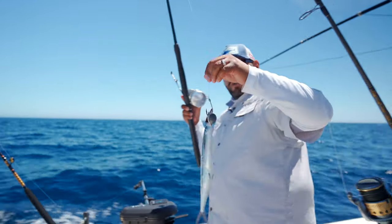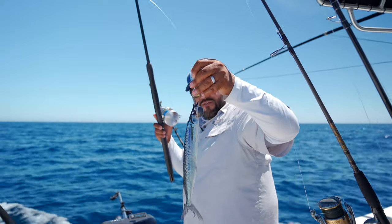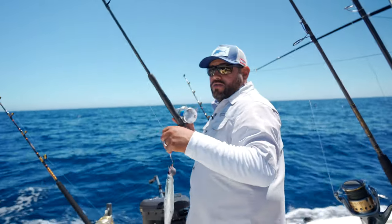So this is what we're going to be using right now. A mollie hook with a 3 ounce weight in the front so that it can swim like it's alive, and we can throw around 7-8 knots.